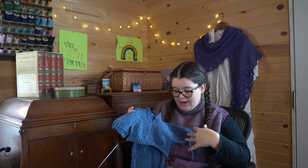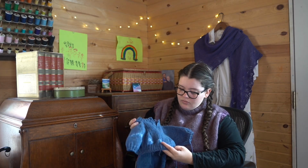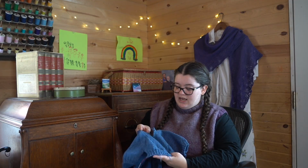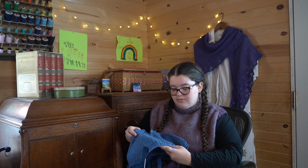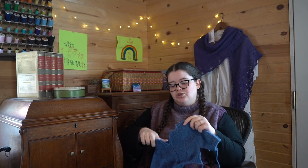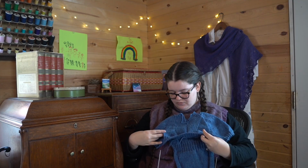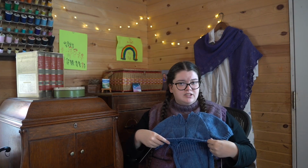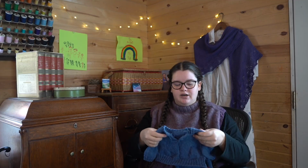It's knit in a raglan, and then you come and pick up stitches along the front and knit a panel of garter stitch, cast it off, and do the same on the other side before sewing it all together and joining it for the front half. I think this pattern could pretty easily be joined for in the round as soon as you were past these panels. I think it could easily be knit in the round, but for the first time of knitting this, I just wanted to knit it true to pattern.